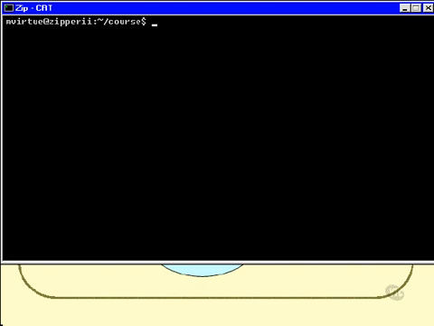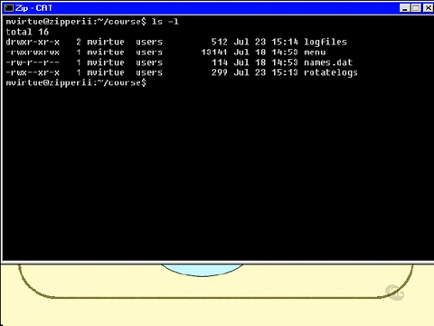So I could say ls -l, and there are some files. As you can see, I have one subdirectory called log files, and I have 3 actual files, 2 of which are executable. One of those files, I'll open annotate logs. This is an example of a Unix shell script. Let's have a look at it.